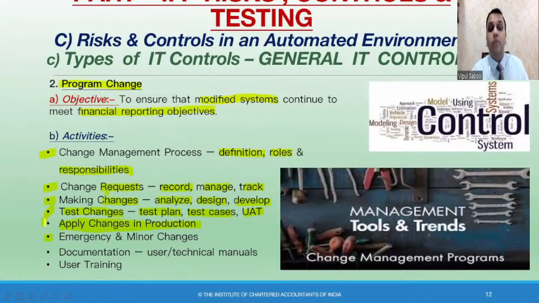And we should make room for emergency and minor changes as well. So for emergency changes, there should be proper staff involved. There should be proper help involved. We require an emergency change in the system. Otherwise, we'll incur losses or there will be a problem for us. So for every kind of change, there should be documentation. There should be technical manuals and training should be given to the users on how to cope with the changes. So UAT is user acceptance testing.